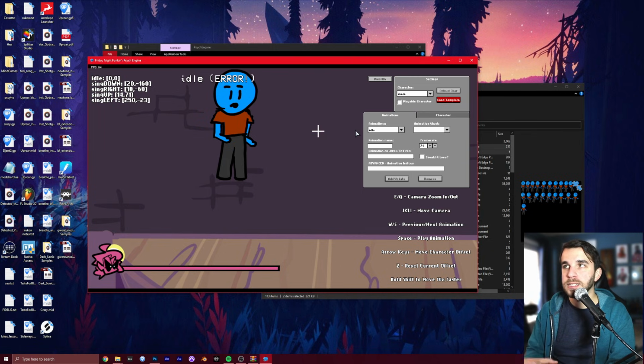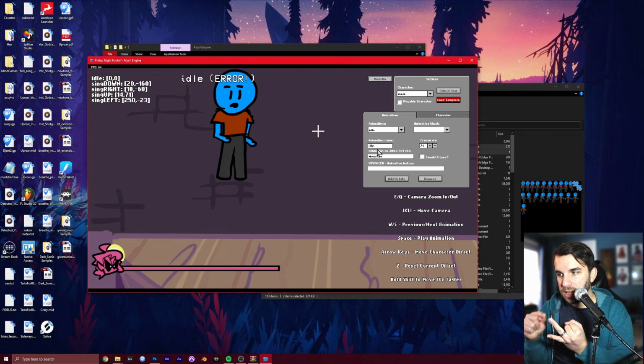Next, we're going to go over to Animations, and one by one, we're going to move his animations into place so they all sit in the right area. First, we have Idle, and this is a little finicky in that you have to kind of click on it and select it again in order to load things properly. So we click on this, we choose Idle, leave animation name the same, do not ever change that. But down where it says Animation on XML TXT file, this is going to be whatever you named the symbol in Animate. So remember, we named them Idle, left, right, up, down. Really simple. Make sure you match capitalization and everything.